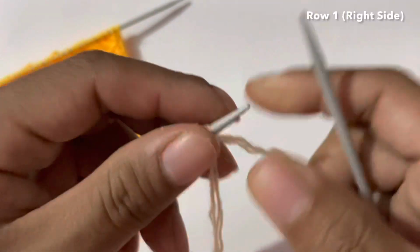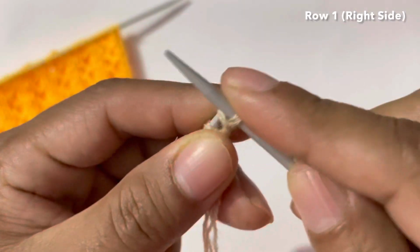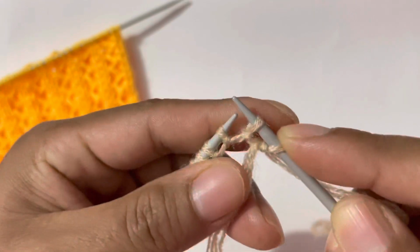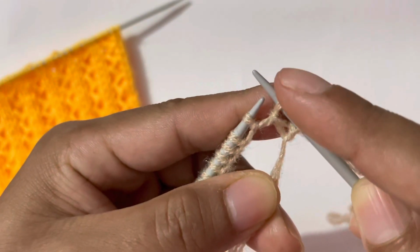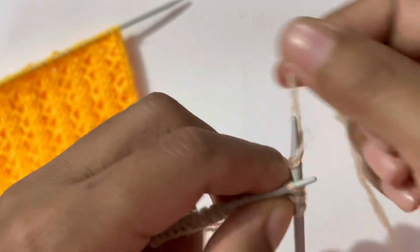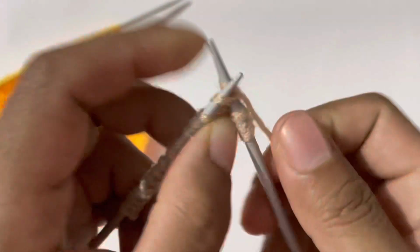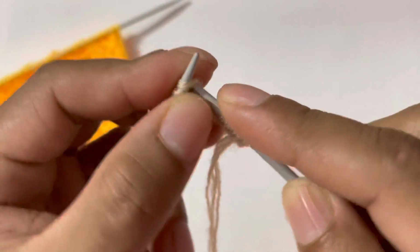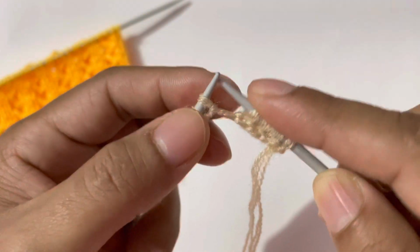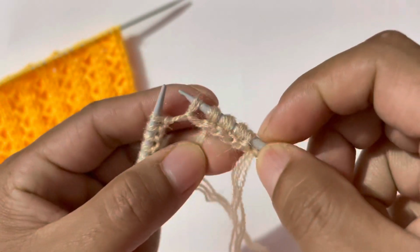Row 1 right side, knit your edge stitch through the back loop and start the repeat from here. For the repeat pattern, slip 1 purlwise, slip 1 and knit 3 with 2 times wrapped yarn: 1, 2, 3. Knit 3 with 2 times wrapped yarn and slip 1. That's the repeat from here to here.